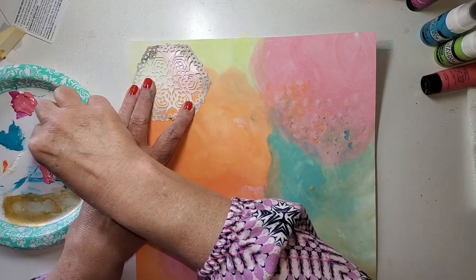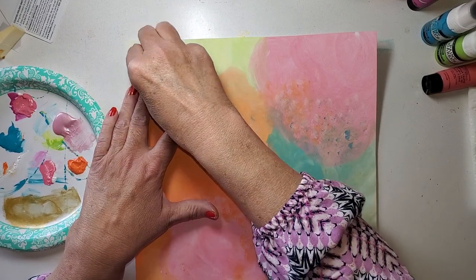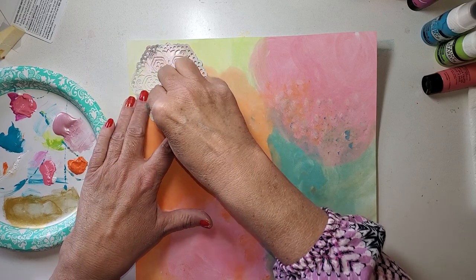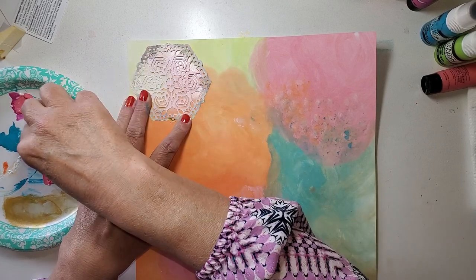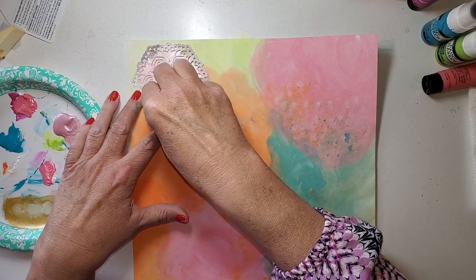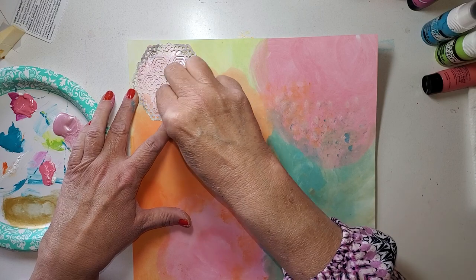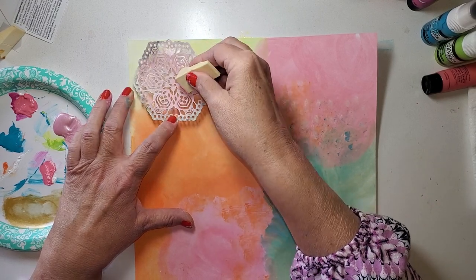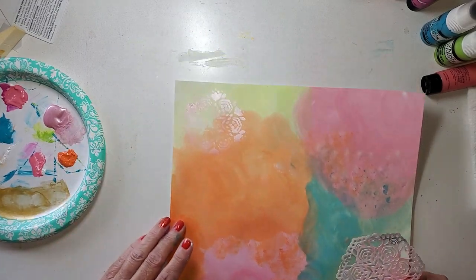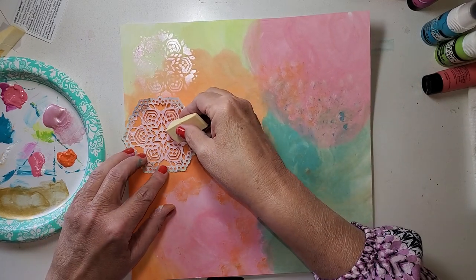I really like this stencil. That's why I bought it, because I like it. And it's really a mask, but I use it more as a stencil. Okay. I hope you can see that. Can you see it? I think it looks pretty. I'll put another one on.